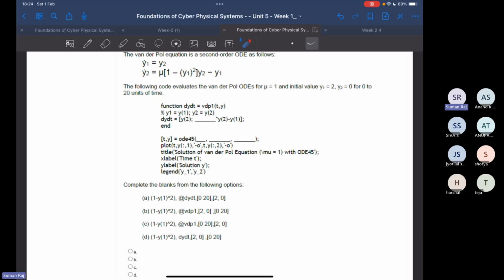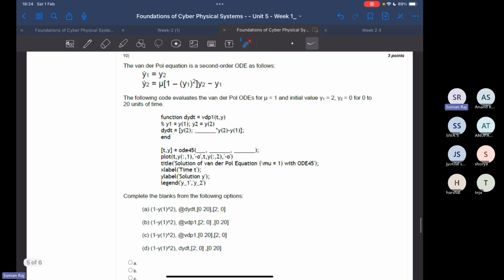Let me just check. So have you checked out the declaration of this ODE45? How it happens in MATLAB? There is a specific format for that, and this is a second order ODE, right? So you would need something like this. Just a second, I'll share that with you. Yeah. So you will see that at the rate over here. Can you check the link that I have shared? So the name of the function that we define, that goes over there. Okay.